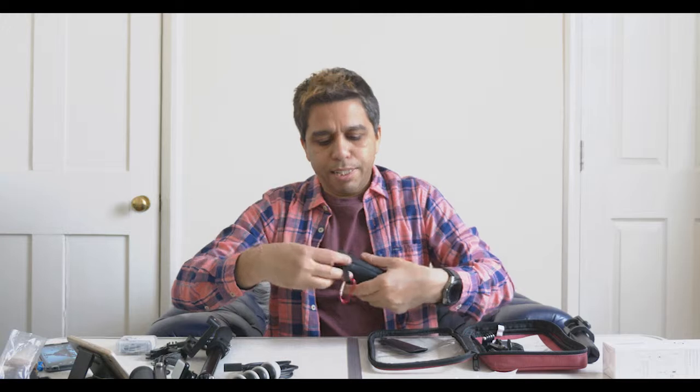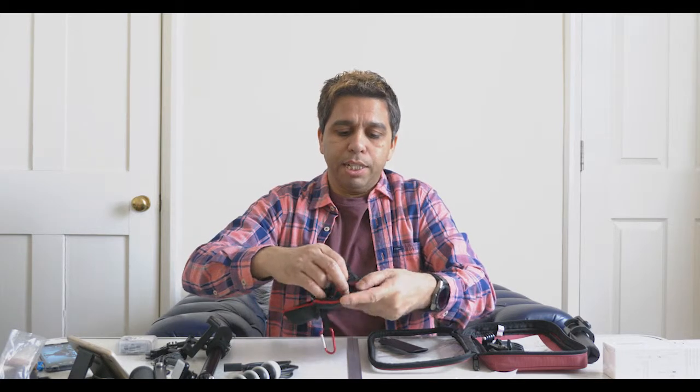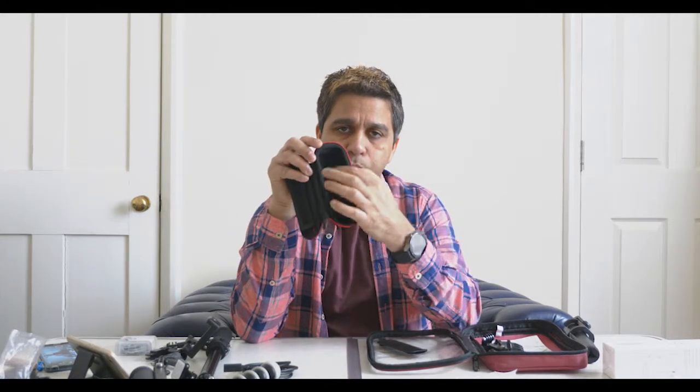This is the case for my recorder, which is my all-time favorite accessory for all my filming — I can record stuff with this. This is another case I recently bought: you can put the Osmo Pocket in there and have space for eight cards, plus a small zippered pocket where the recorder goes. I can close it all together and put the cards in there. The only problem is it's very form-fitting — it fits the Osmo Pocket perfectly — so you can't have anything attached while you put it in, which is an issue since I wanted a case where I could leave the wireless module on. It's got a carabiner so you can hang it, and I'll probably be using it when I go out.